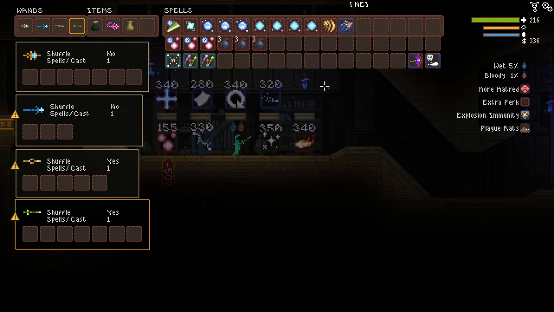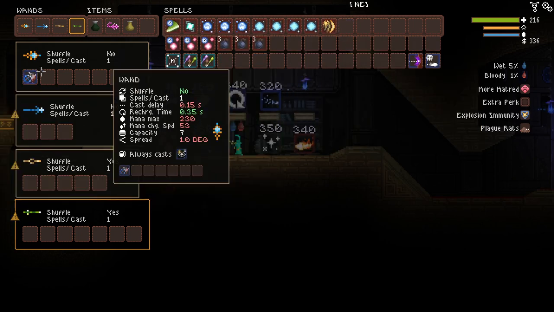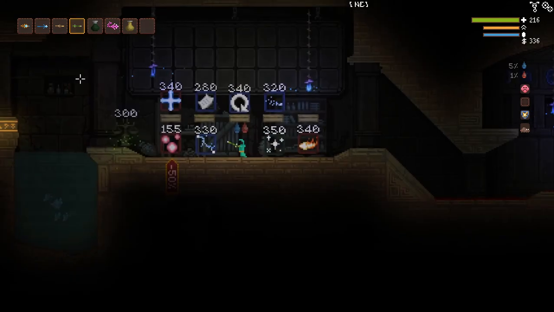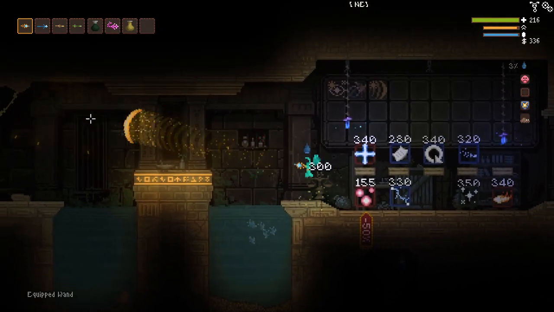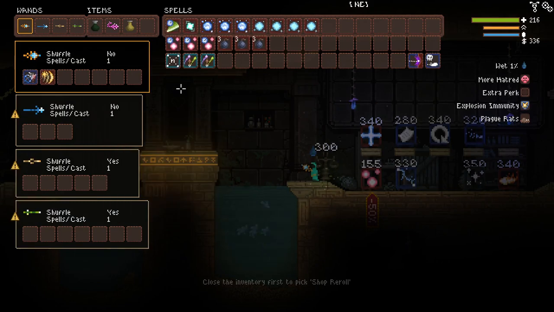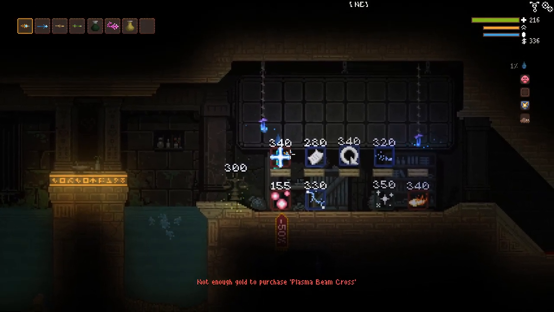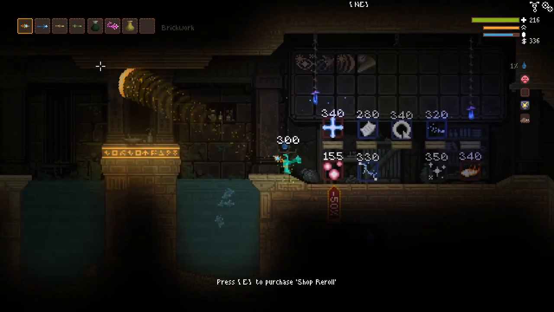So we can't get crits anymore, which is kind of fine, but that's really good, actually. That's really good. So we'll plop that on there. Let's see what this does. That causes a spell cast on hitting a target. Let's give that a go. Whoa, that's so cool. Okay, I can get behind that. We could. Oh, we can't quite afford it. I'd love to buy this, because casting that on hit would be really cool. Well, let's see how this works.